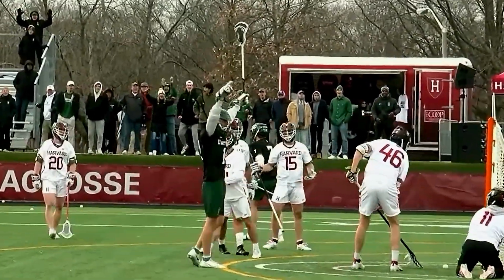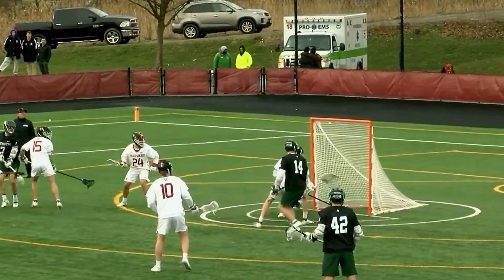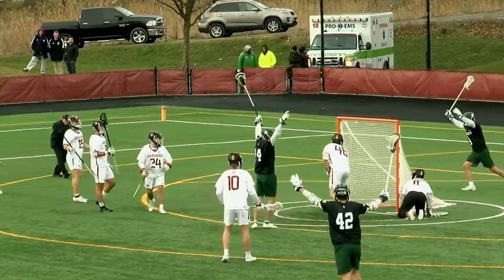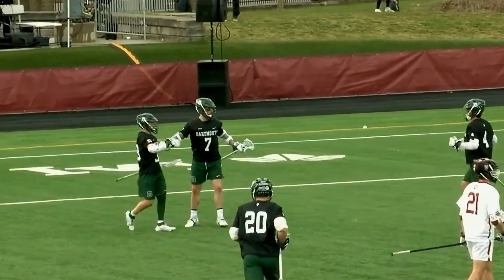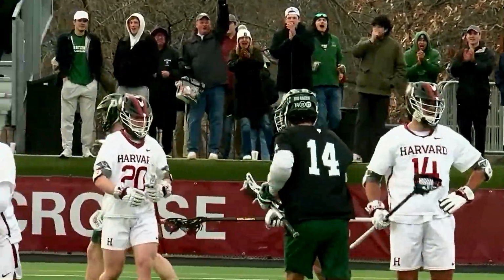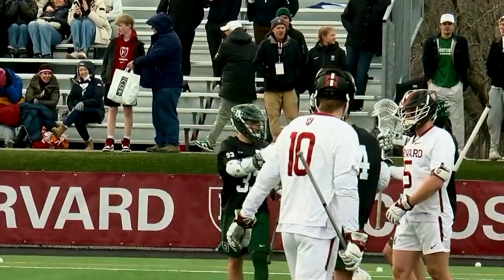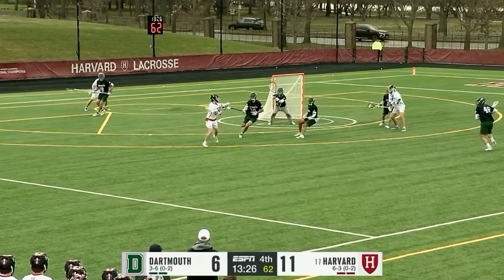And that looks like it was tipped off maybe Martin Nelson? Or is that number 14? Is that Tommy Rogan that gets the tip for Dartmouth? But that ball definitely had some English. Well, they don't give you style points necessarily. They just say, did it cross the goal line? And that it did. Like you said, this is a Big Green team that is not going to give up.